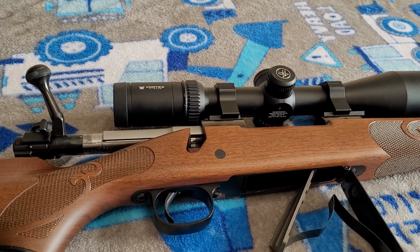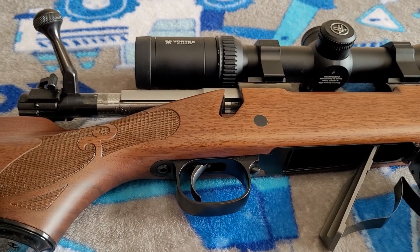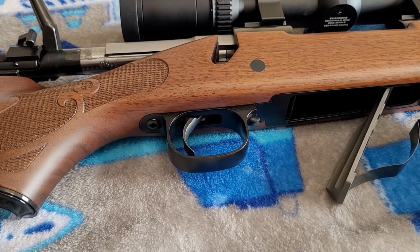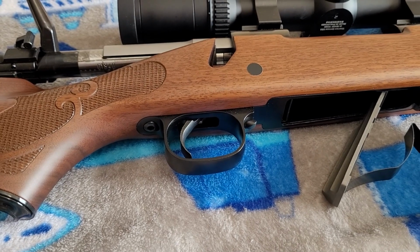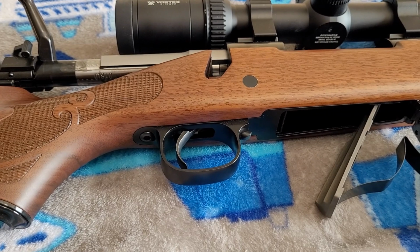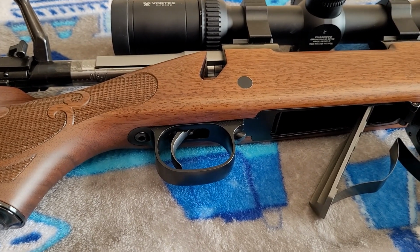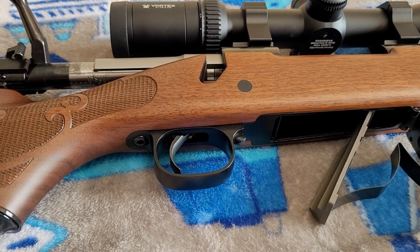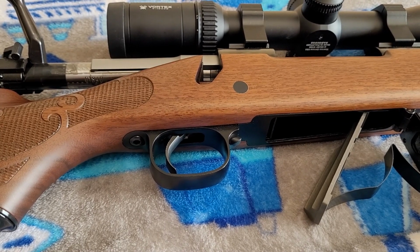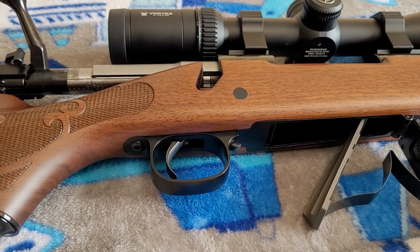The next thing I really like about this rifle is its MOA trigger. Winchester claims that this is the nicest trigger you can get on the market. Not sure about that, but it's really nice, no doubt. There's no creep to it, and it has a very nice crisp pull. Right now, I'm pretty sure it's set at like 3.5 pounds, so it's a little on the heavy side right now. But no doubt you can adjust that so it's lighter. But the trigger definitely isn't very nice.